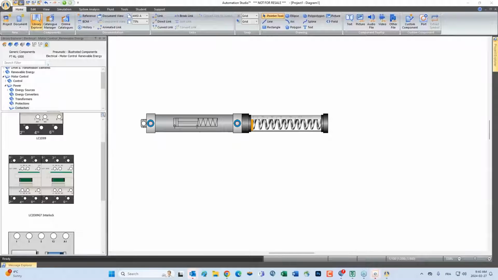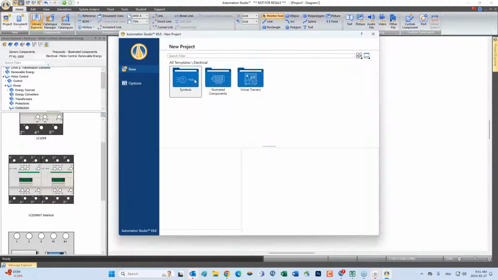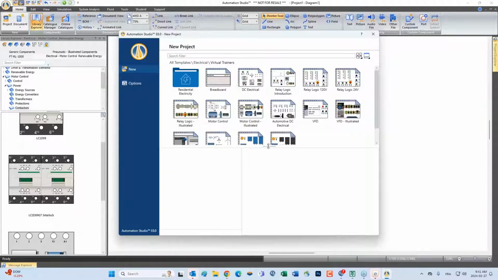Great, thank you. Another question here. Do these new features appear automatically in the latest version of Automation Studio? Yes, when you install the latest version 8, all these trainers are automatically accessible. You don't need to install anything else. So if you're running version 7 right now, 7.1, or version 8 SR1 and things like this, please install the latest one. It's E8 SR3, and all these trainers will be already loaded in your package, ready to use for you and your students.